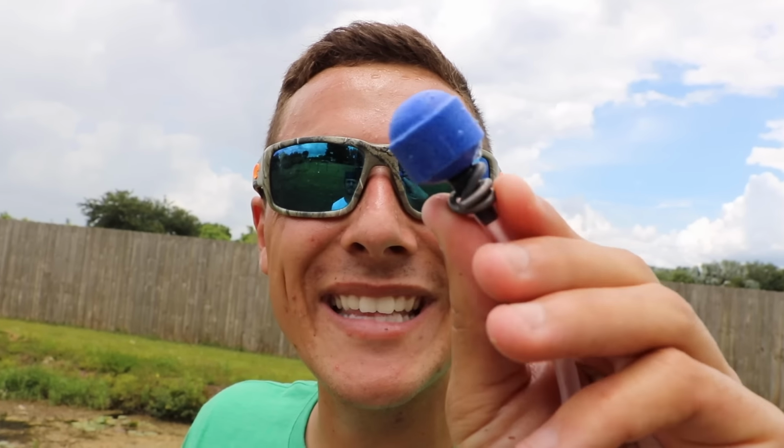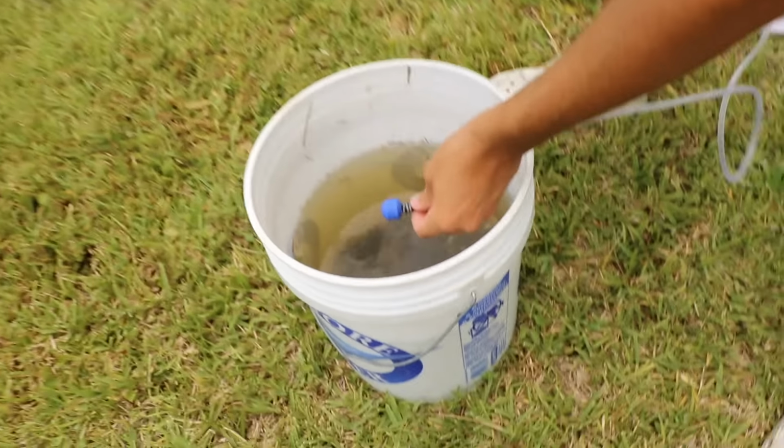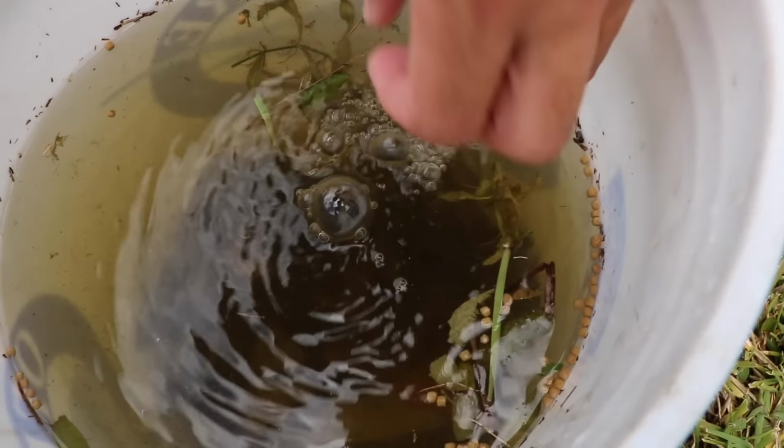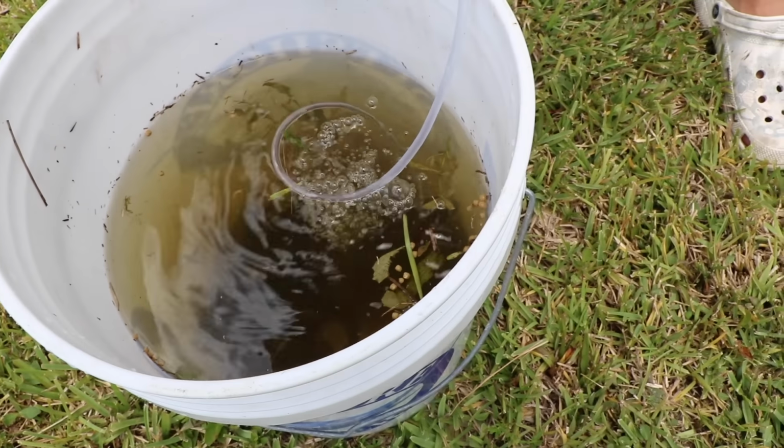Oh, how cool is that? Ready, I'm just gonna put this inside of it. Ready? See all the little bubbles? Now that is an aerator that's providing oxygen into that water. So all those little babies will make it safe and sound over to my pond to get annihilated by my massive red tails. They're gonna go like this.